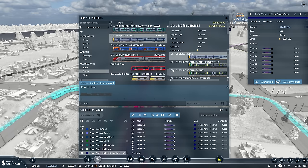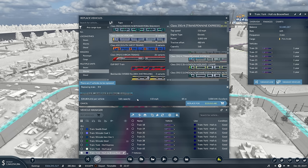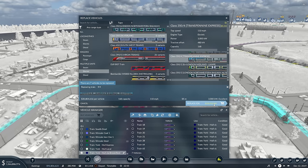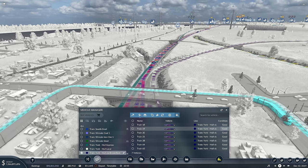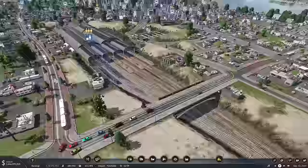Right, okay. You see, we've got a couple here. We've got Transpennine Express, that would be good, but it doesn't go Transpennine and it's not Express. Having said that, do you know what? We're going to have Transpennine Express liveried 350s. Now, the reason for that, I mean, look at that, that's going to carry 168, more than a double set. Yeah, we're going to go for TPE ones. That's going to take a little while. So 1120 was the number to beat, wasn't it? I don't think we'll have beaten it by much as it happens.